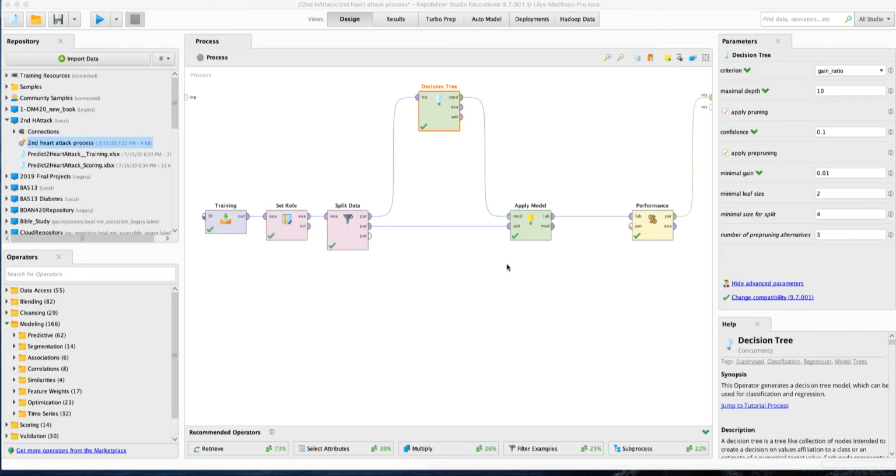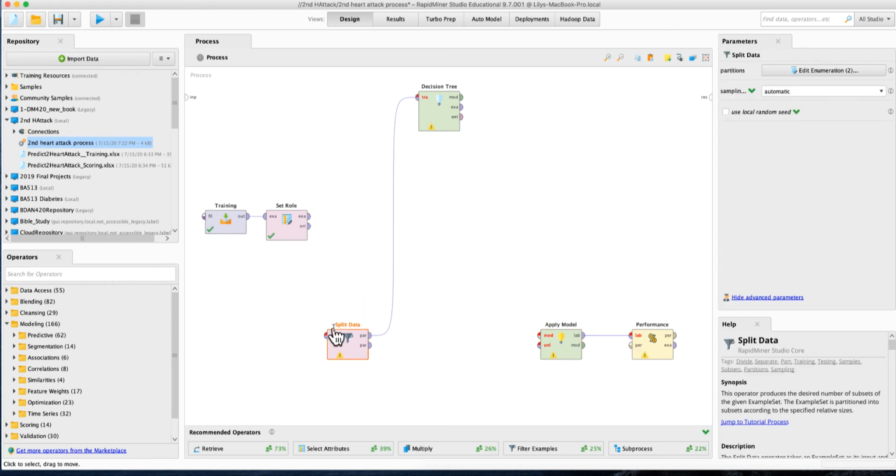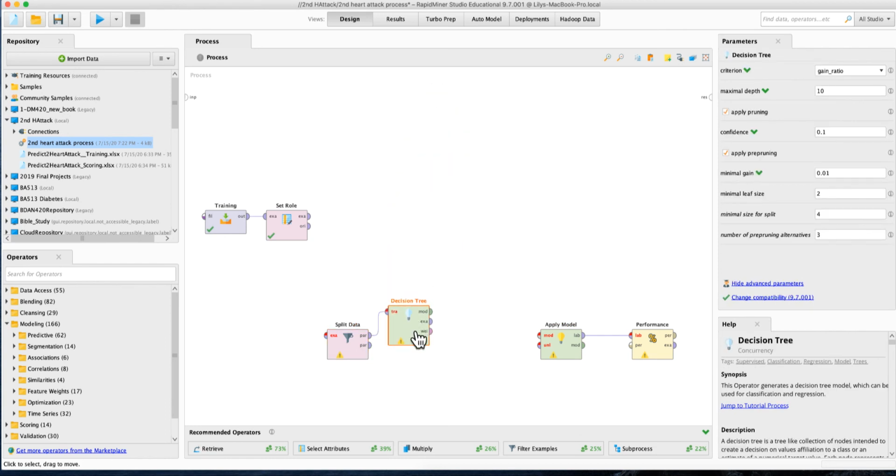So let us now find out how we can decide between different models in an easier way. I am going to disconnect a couple of things over here. I'm going to leave the part where you apply and evaluate the performance of a model, and the part where you split the data and build a decision tree model alone.